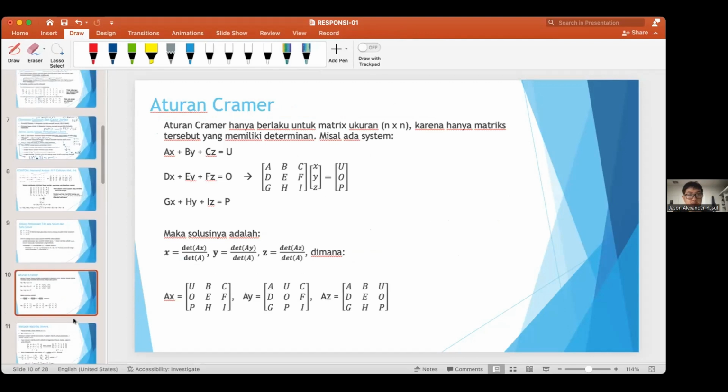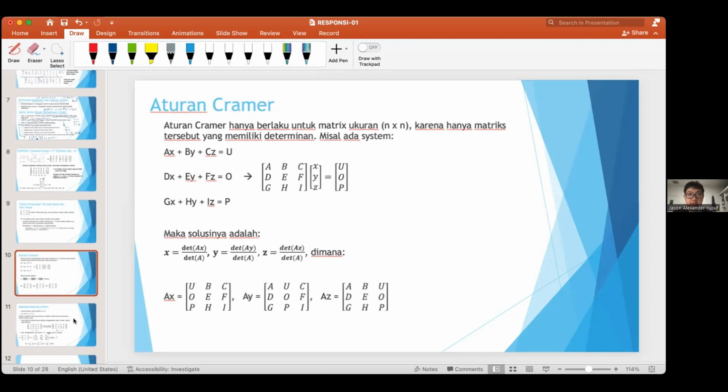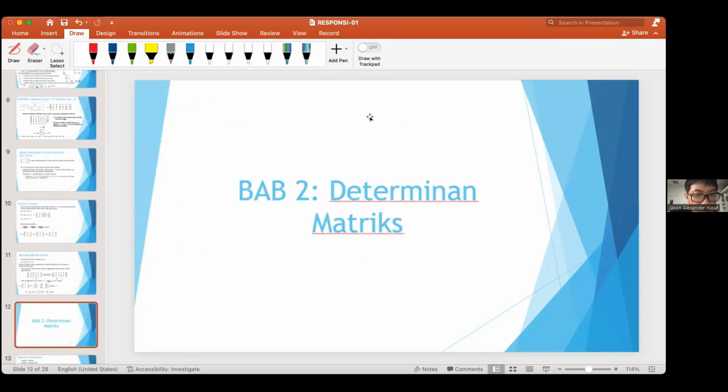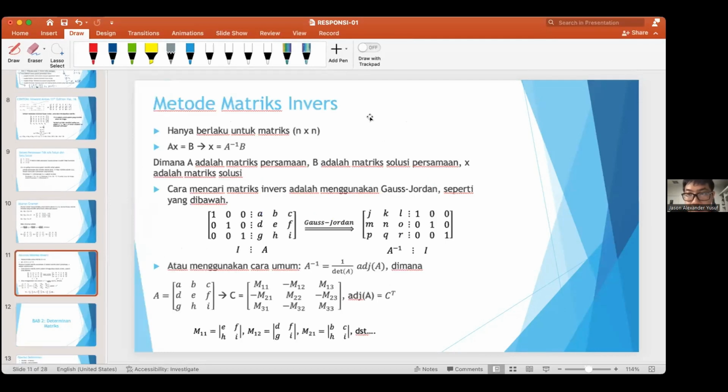Okay, so let's say we have a system of linear equations. There are actually multiple ways to solve it. The next two methods are the methods that require finding the determinant. The first method is called Cramer's method. And this is actually a segue into the second chapter, because the second chapter is about finding the determinant of the matrix. So basically, for a matrix to have a determinant, it needs to be a square matrix, or an n times n.